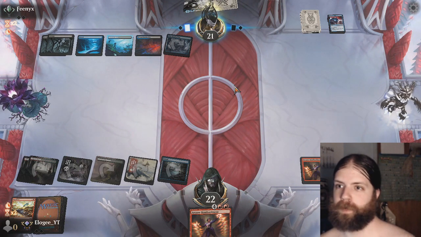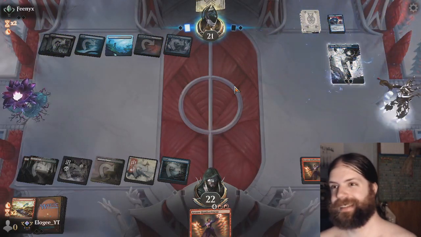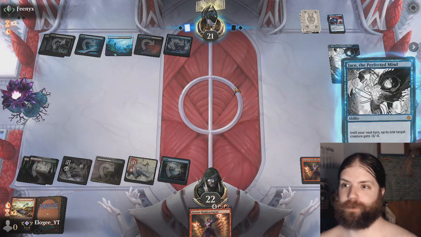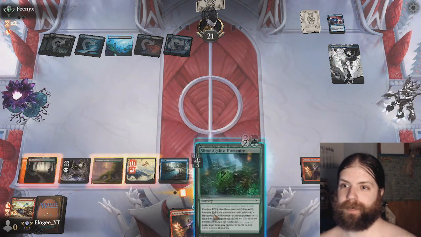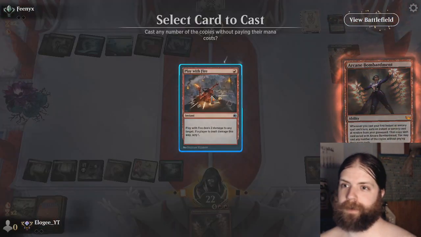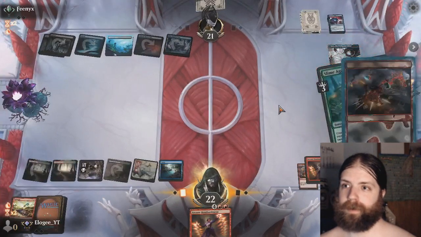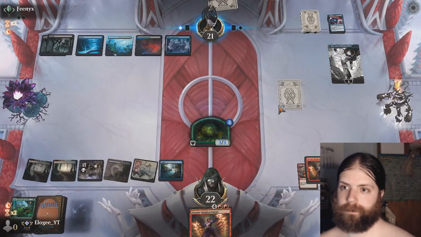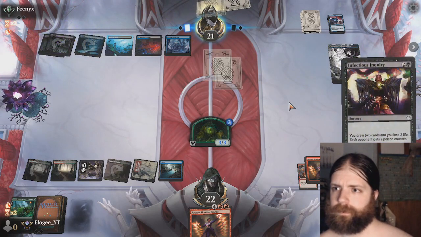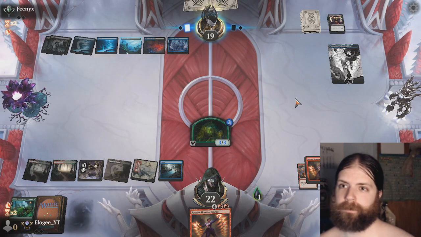Play Jace, mill me, dog. He's doing it! Thing is, I need an instant or sorcery, so if I don't draw one, the Jace will just take over the game. Well, that's... Here we go. What'd we get? Play with Fire. Burn Jace. Not good.